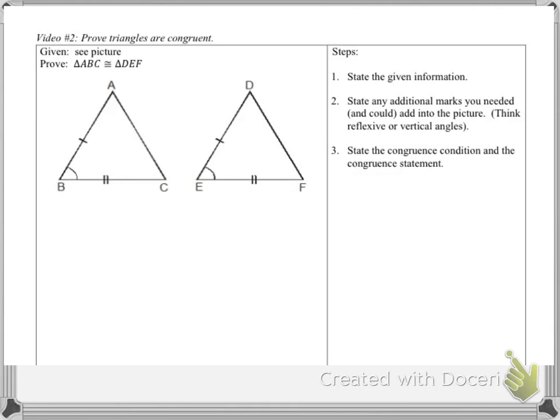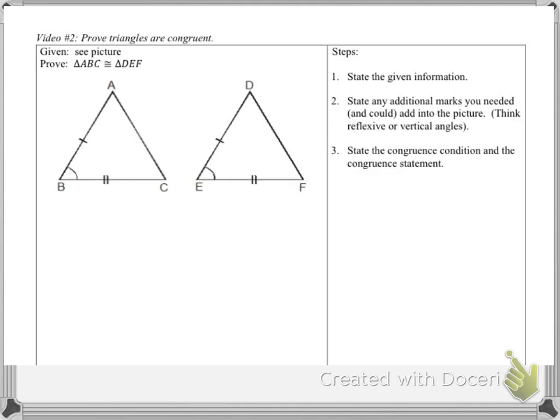Again, these are introductions to triangle congruence proofs. As you move further along, in Integrated 2 and Integrated 3, and so on and so forth, you will fine-tune and hone your skills with writing proofs. So we're a little more open with these, maybe not quite as strict. So first thing, I'm going to go through, just following my directions.